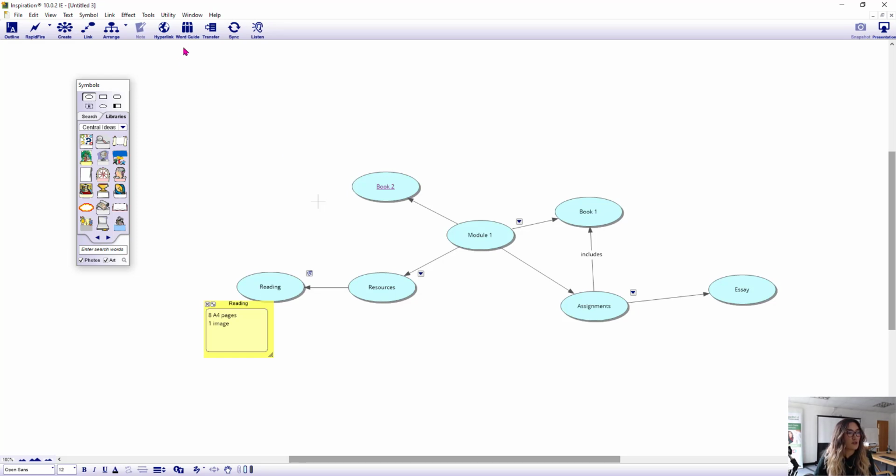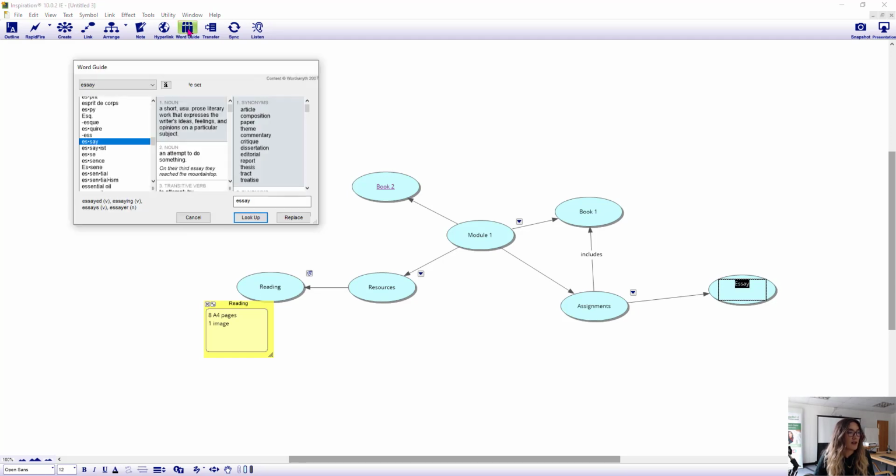So our next tool is our word guide. The word guide is particularly useful for users who might find they're repeating words quite a lot, or that just want to expand their vocabulary. So if I just select a word or click in a word and then I click on the word guide, we can see a definition comes up as well as some synonyms, so I can replace the word that I've used.